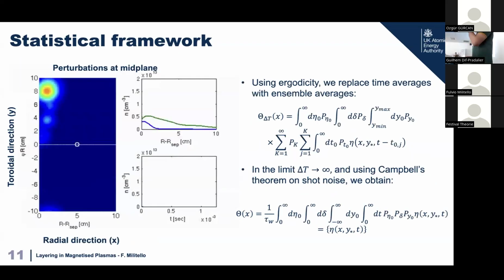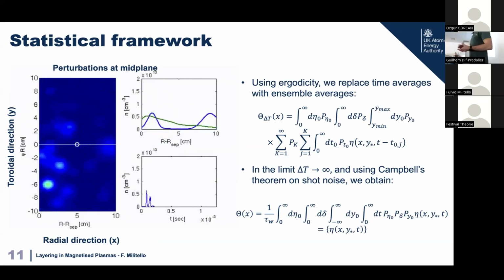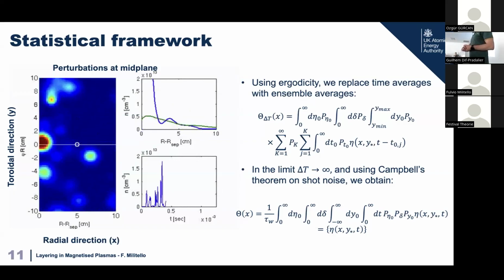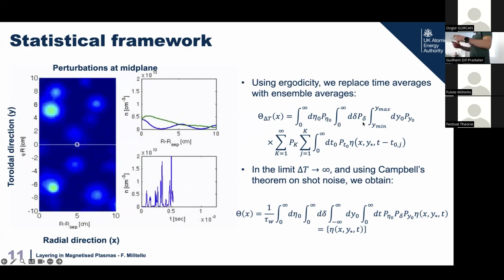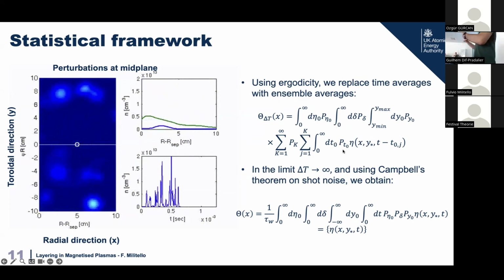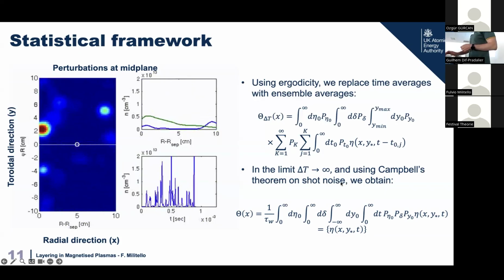Next, by construction, this framework that you're constructing is ergodic. And so I can replace the time averages that I had before to construct the profiles with ensemble averages. So I need to have the statistics of the amplitudes of the filaments, the statistics of the size of the filaments, the statistics of the initial positions of the filaments, the statistics of the waiting times of the filaments. And I can replace my time integration with this ensemble integration. All this can be rigorously demonstrated. I will not do that, but it's the way it is.